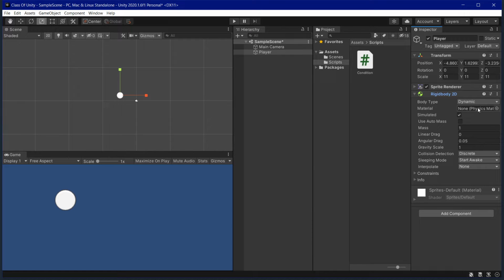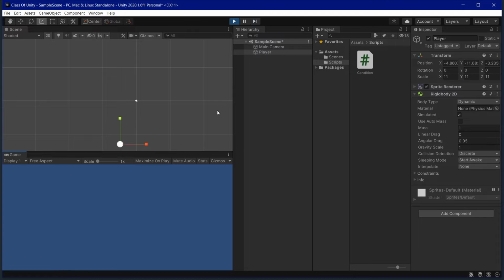You can see that there are already a lot of definitions right here. We are not going to play with them, but the important part is that right now we have gravity scale equal to 1. It means that this will fall down. So if I play this, you can see that it falls, right?